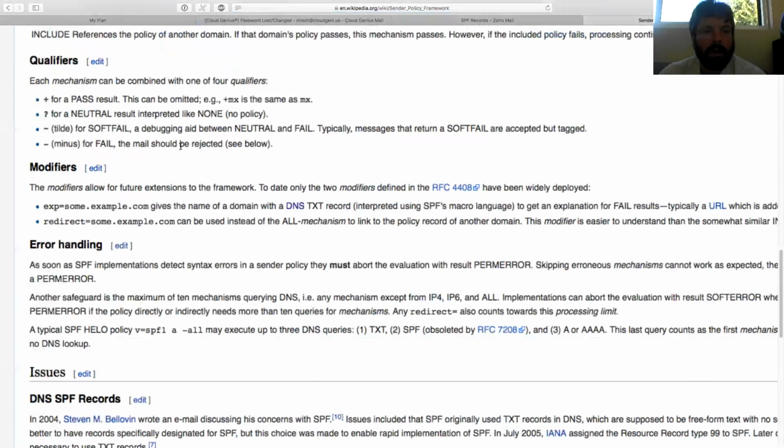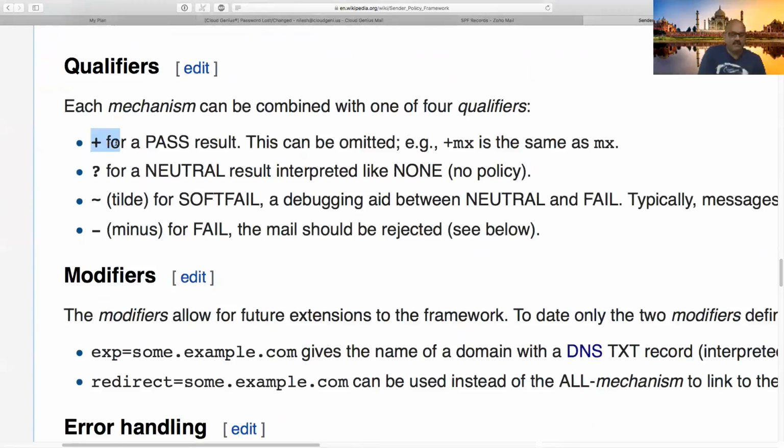Yeah, qualifiers. So these qualifiers say plus. Plus is basically a pass result. No matter who sends, or which machine, which box, which service sends an email, assume it is okay. It's a pass. Give it a pass, even if it fails. That's a plus sign. Don't use it. It's a bad thing unless you're testing something. A plus sign is forcing a pass. Even if it is bad, treat it as good. That's your company policy.